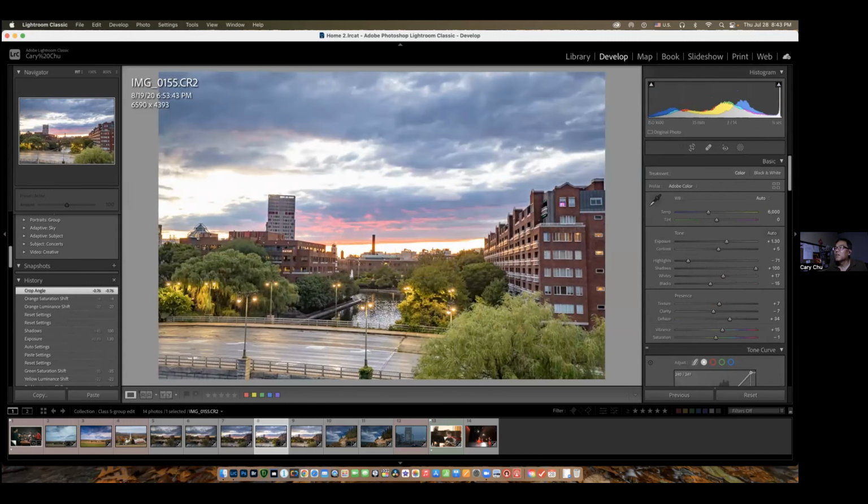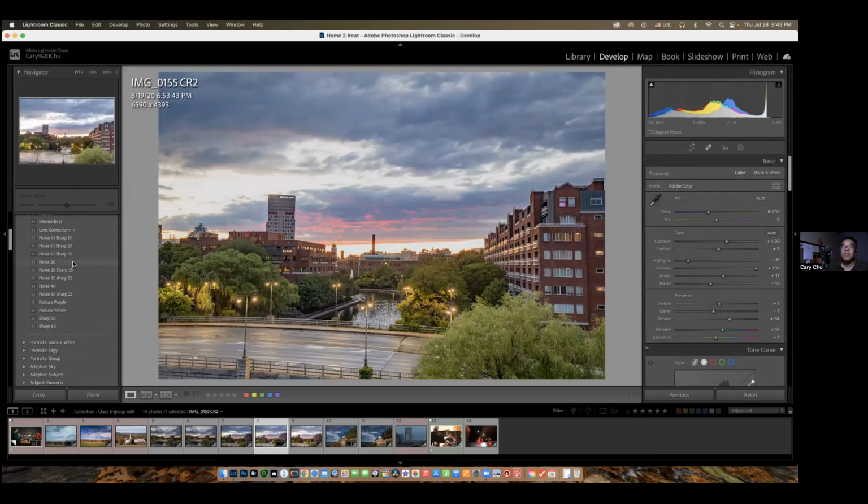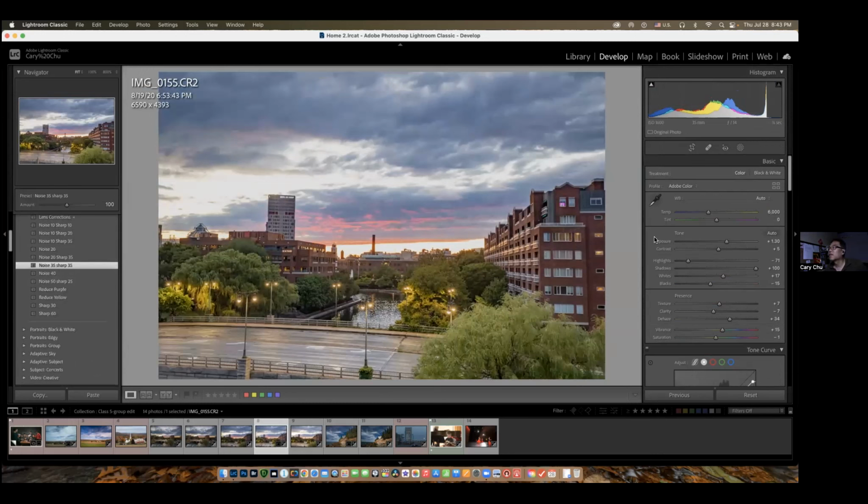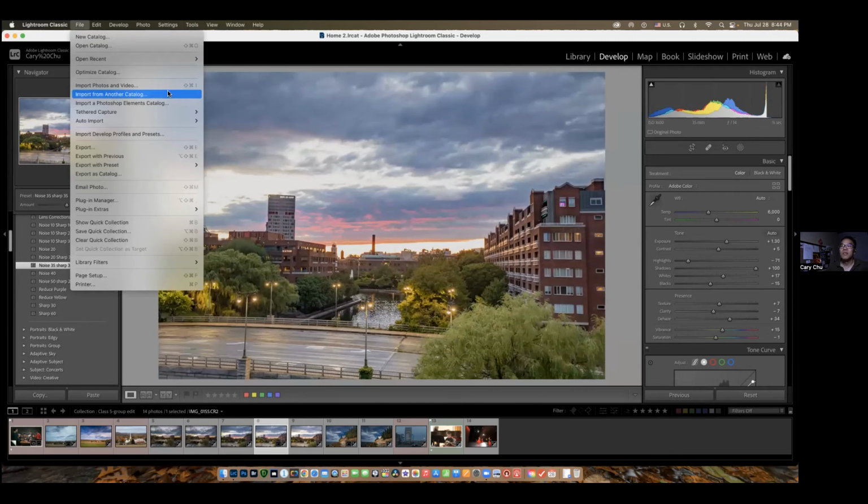Let's see, curves, you haven't really learned about this. Yeah, and then denoise. Now the last thing we could talk about is export. File, export.